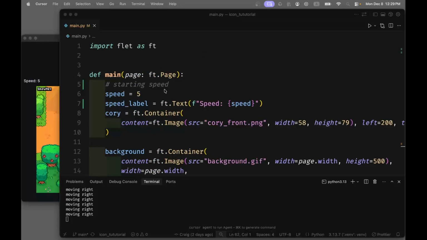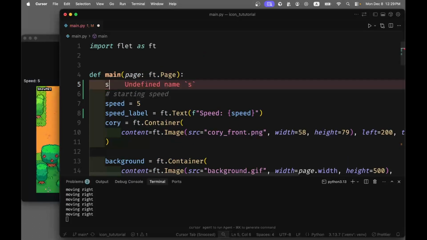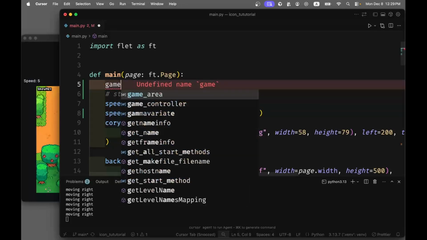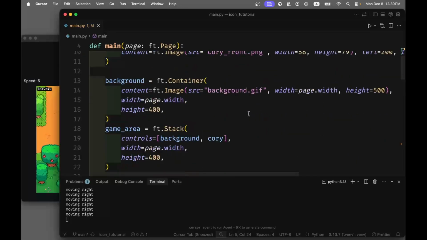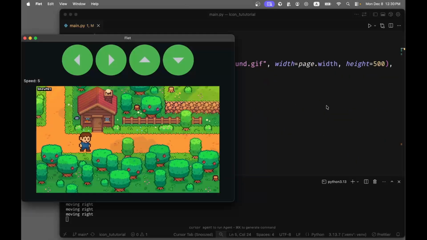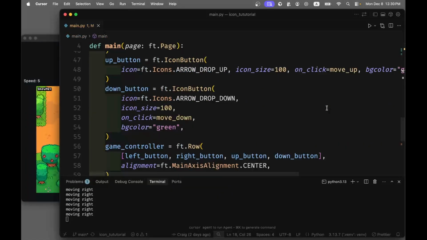Also at the top, I'll put the game icon size, which will be, I'm going to make it smaller because it's taking up a fair bit of real estate here. Still there, kind of big.